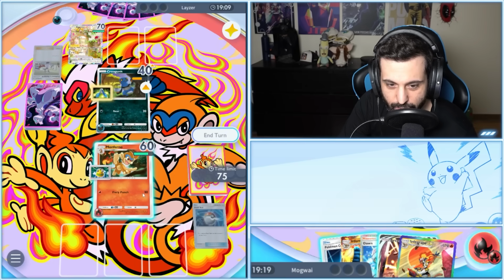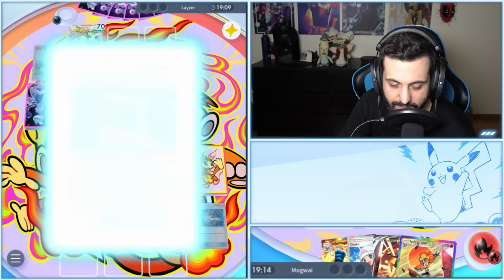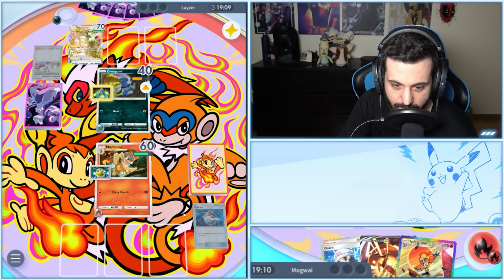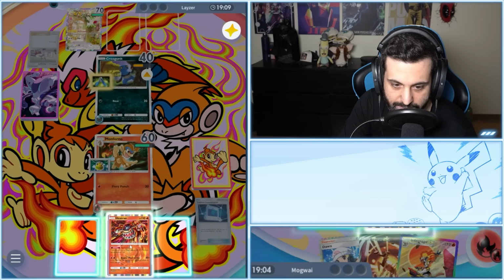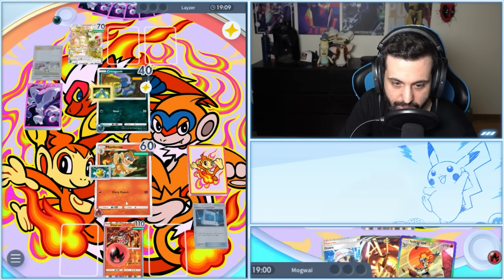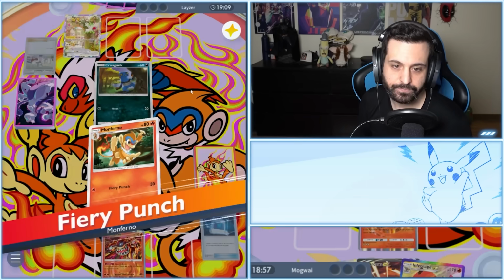Now I kind of do want to go for Pokemon Communication because I have 2 Infernapes, so I can send one back and there's a chance I can get a Heatran. And they could waste a Sabrina expecting to lock me in with that. Because now I play the Heatran, but I preserve the Arceus in hand. I put the energy onto Heatran, and I Fiery Punch them.